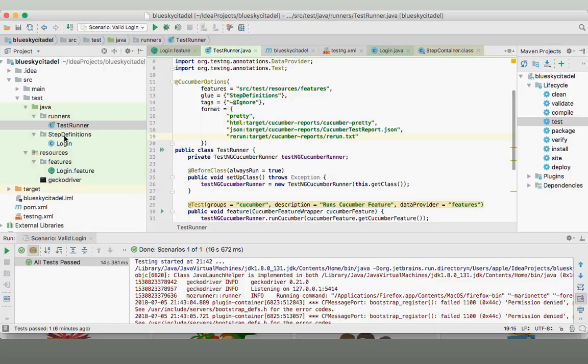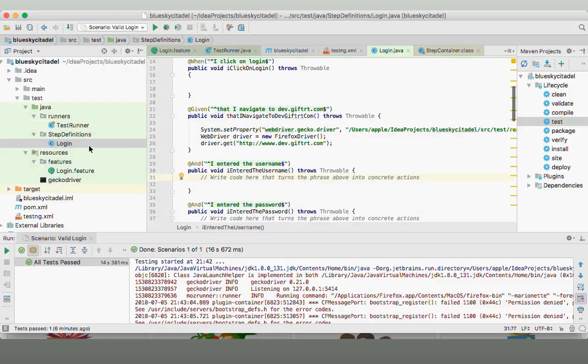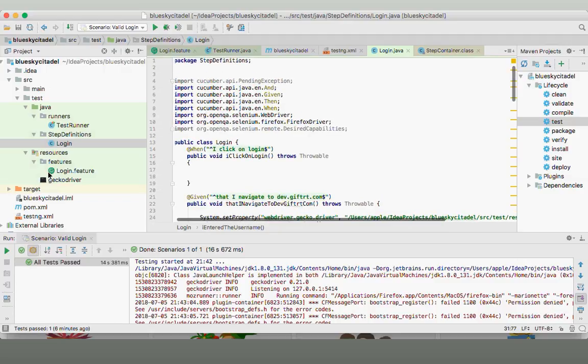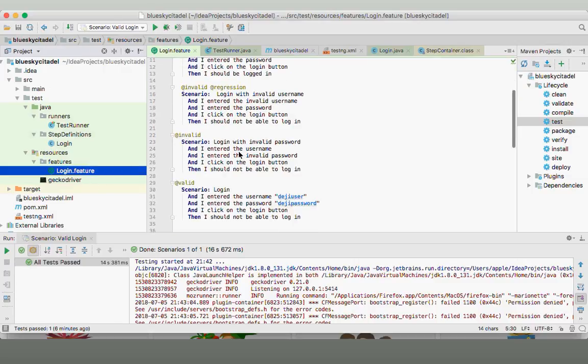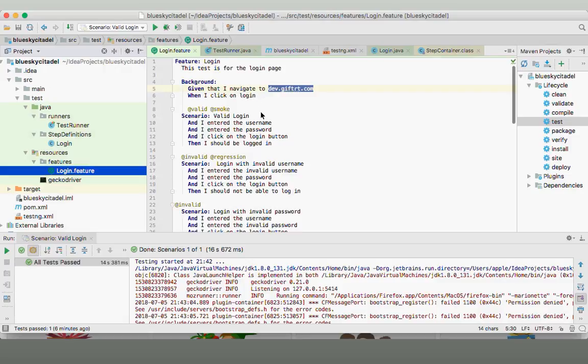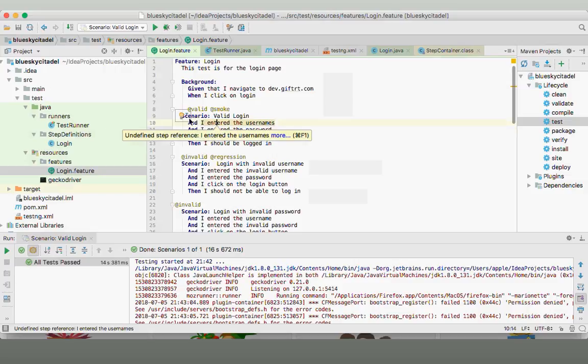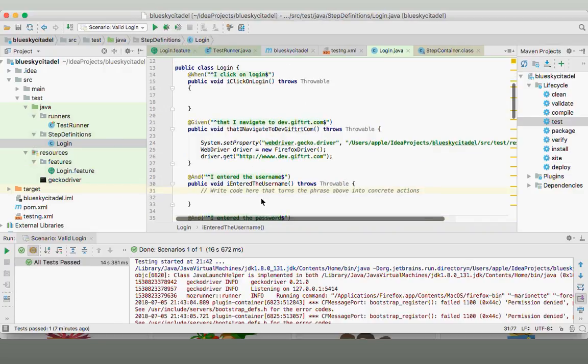Then we created our step definition, which is a normal class that we first created. But the first thing before we did that, we created our feature file, which is the given when then clause. And then we generated our step definition. Our good friend Mr. Bob comes in, we click on create all step definition, and we select that particular one, and it creates that step definition for us and takes us in there, and the step definitions are created.